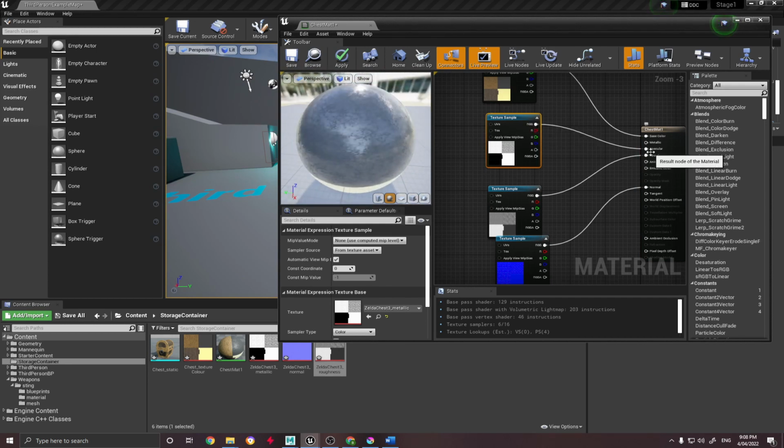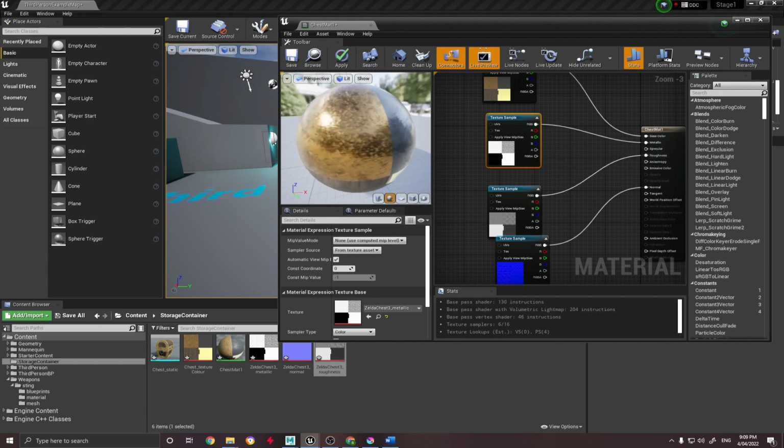Also notice this is plugged into specular, which in Maya is the closest thing where the Phong E has to metallic. So what we're going to do here, because it is meant to be a metallic map, is plug it into metallic instead. I'm just going to hold down the Alt key and click here to disconnect it from there. And that's just going to give our chest a much more metallic look.